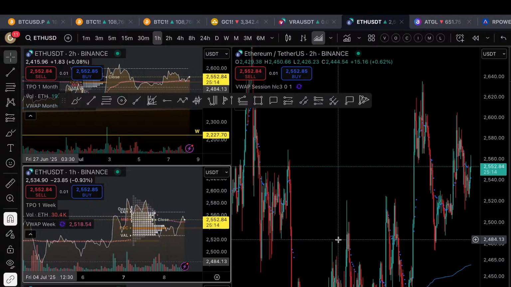Right. For the short, we have this value area high, which also is coming on the daily, which should offer a good trade. Set my alert. I would like to take a short, but my invalidation would be these highs. It cannot go above that. Bitcoin is sorted.